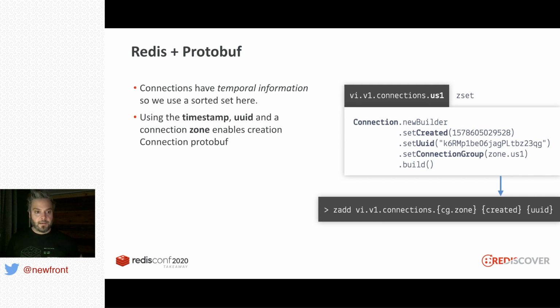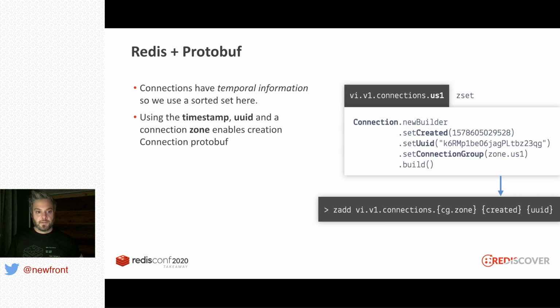Now we take a look at what the information looks like within the set. If we have a set and we say, okay, now we want something that has temporal information as well, the pattern in the past has been to use sorted sets. So a sorted set will still take a set member, and then it'll take a secondary sort key. In the case of temporal information, you can give it an epoch millisecond, and now you can sort the connections by time. So if connections have temporal information, we can use a sorted set.